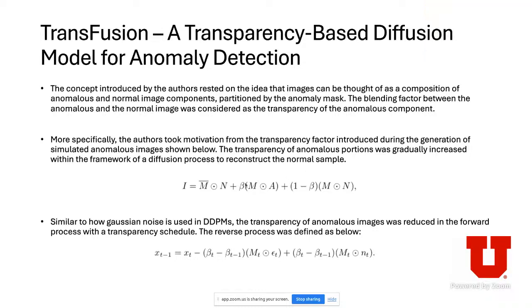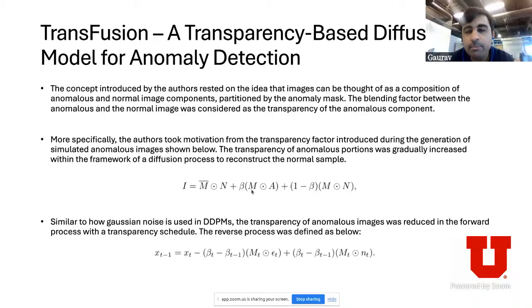So what does M here mean? M is the anomaly mask. Yes, M is the anomaly mask in this case. So that's just the mask, a 0 or 1 binary mask. A is the anomaly source, basically an anomaly source image that's gathered from an external data set, an external natural image source, and N is the normal sample. And m bar should be the complement of it.